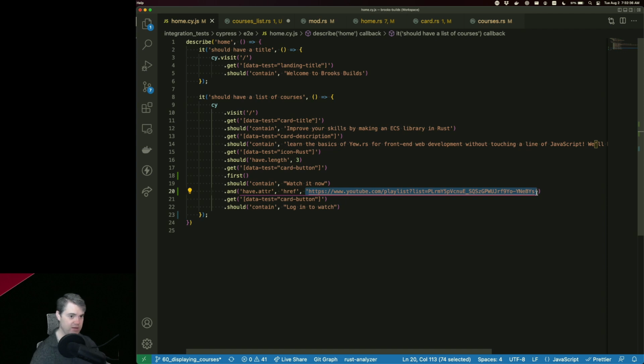I don't care about where it goes. I mean, I do care that it goes to the correct place, but that might have to be a manual test. Have href. Okay, so what if I do card public button contains watch it now and have attribute href.